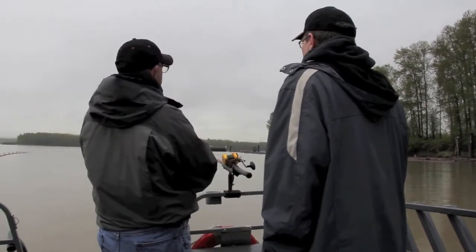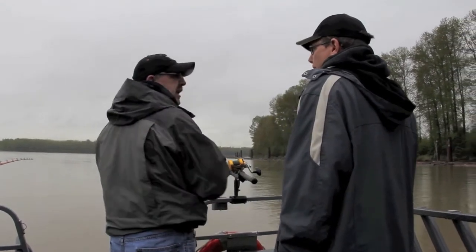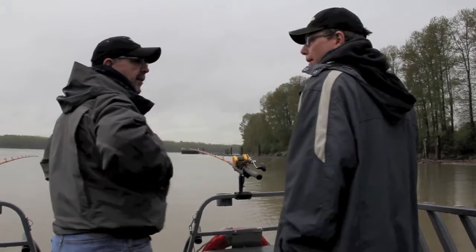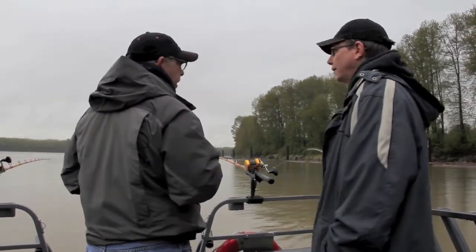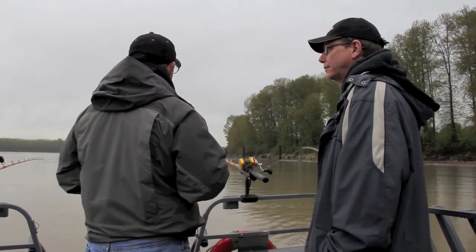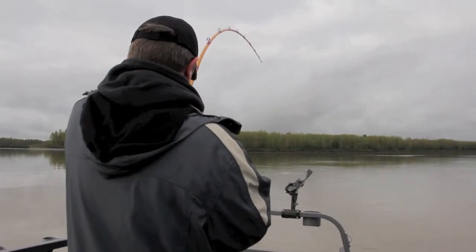If you set them and you didn't feel like you got a really good hook set, just reel down and give them a second time, right? You salmon fish, you know how to set a hook, right? So don't be afraid to set it hard, because the bigger the fish, the harder you really need to set that hook to penetrate it. How's he feel, Chris? It looks good.